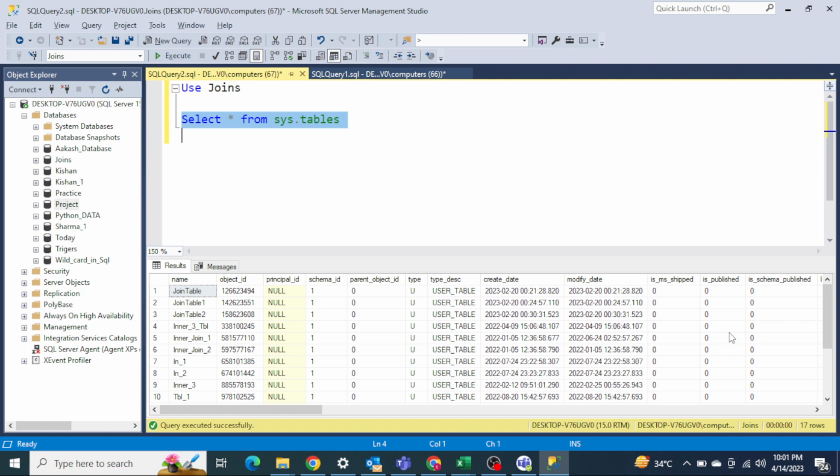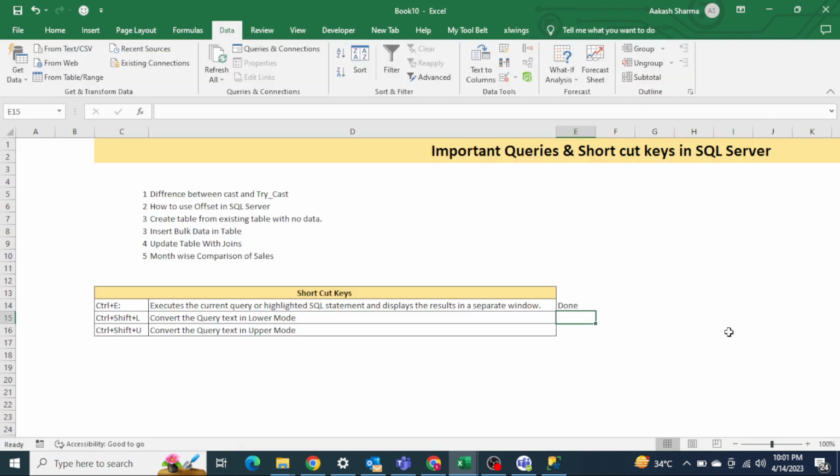If I press Control Shift U, it is my upper mode. You can see everything is in caps now. If I select and press Control Shift L, everything will be in lower case. So this is how we can use these shortcut keys.